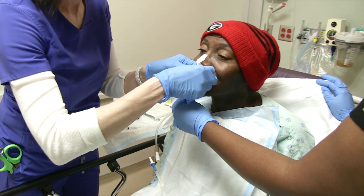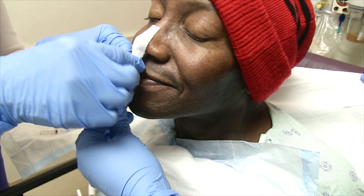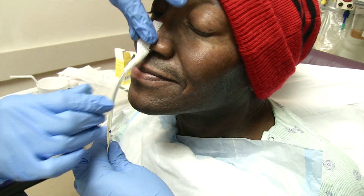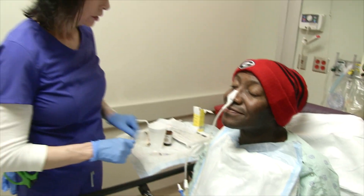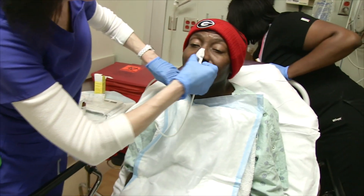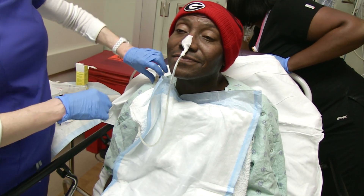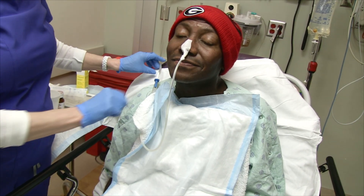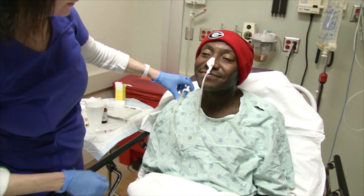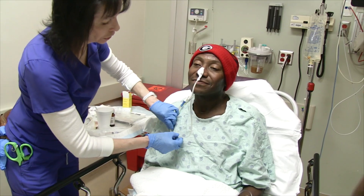Put this where it won't pull. I have the benzoin on the tube. How's that feel? That feels good. So we will get a securing device and put this so it doesn't pull on him, because we really don't want it rubbing against his nasal septum here — this may stay in for days and days, and it will erode the mucosa of the nose. We'll secure this so it won't pull on him.